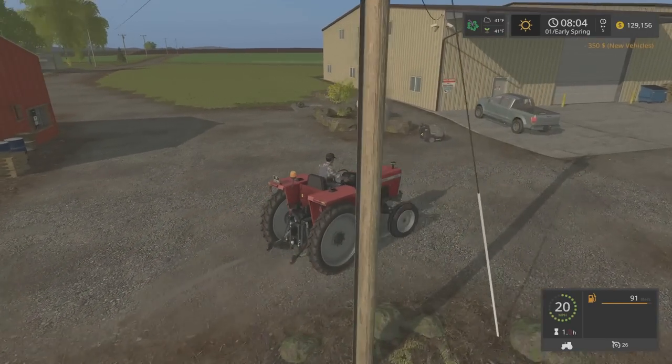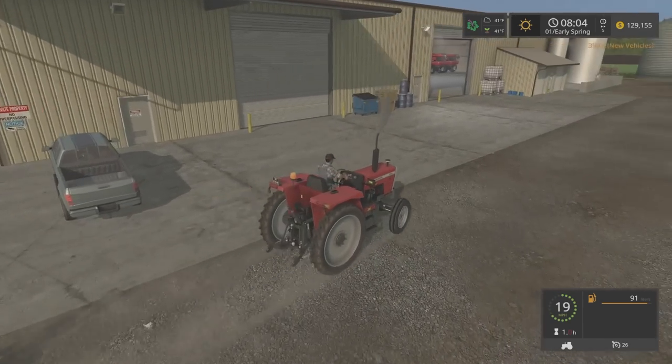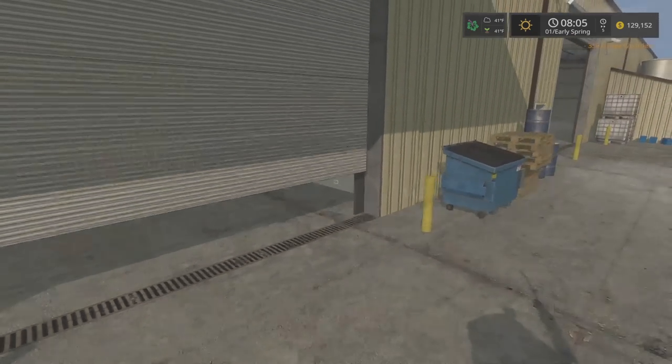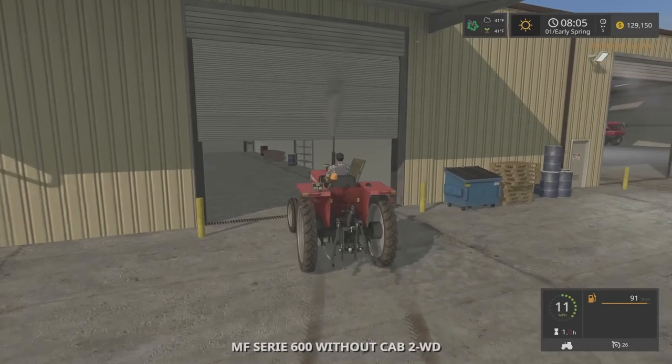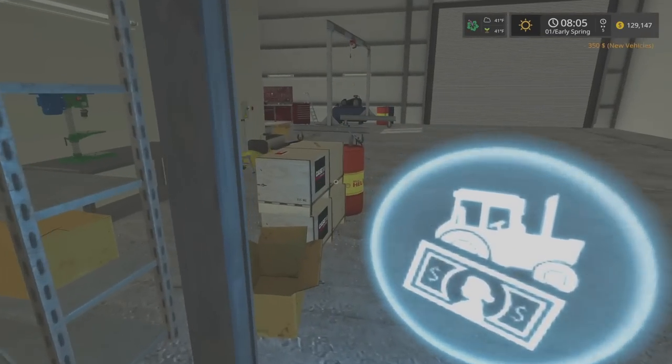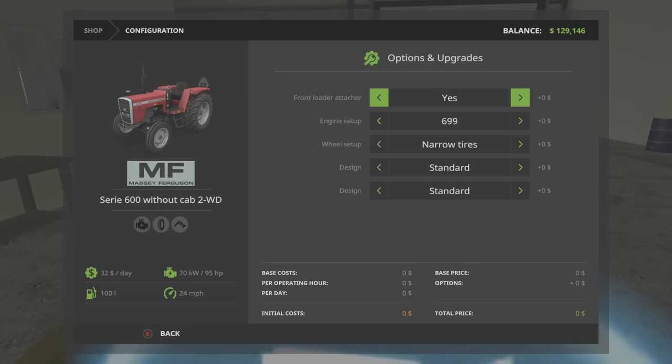Another thing I'm going to do, weight should be up there in the ground somewhere. One thing I am going to do, we're going to change the tires on this guy, because having narrows while we're trying to do fertilization with that big old fertilizer on the back ain't going to do it. You know, might as well repair it while we're here. There we go. Engine set up.